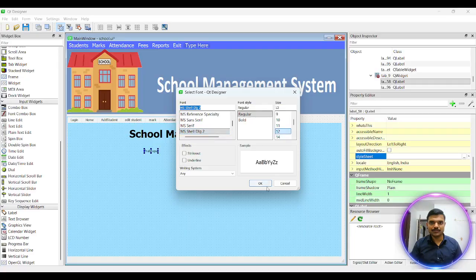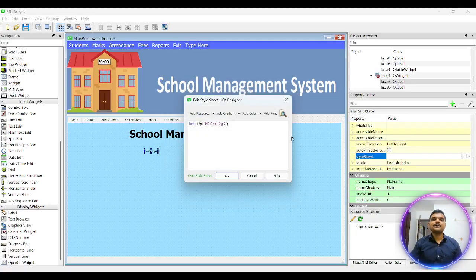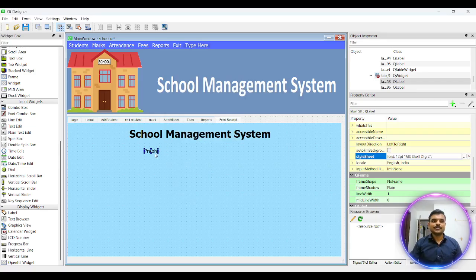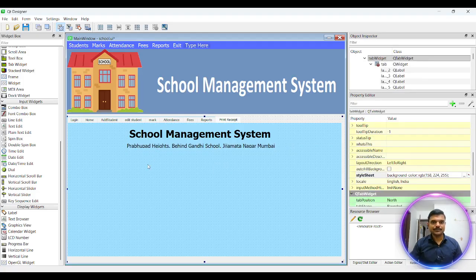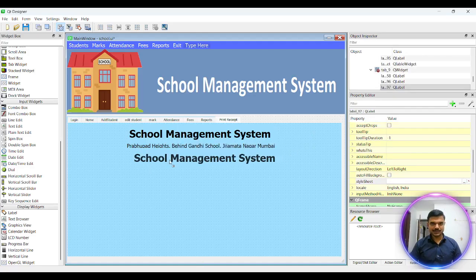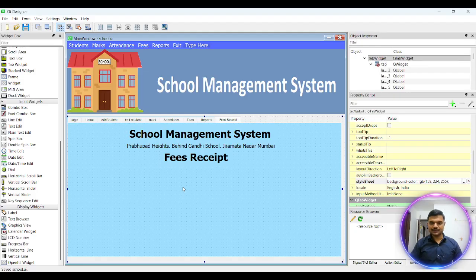Here I will select the style sheet. Font will be 12. Okay. And here this will be our address. Again, copy this, paste it here. Control save.